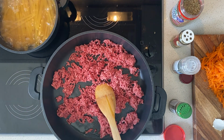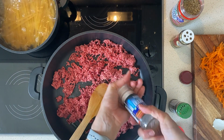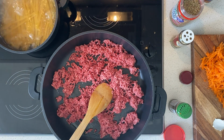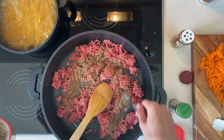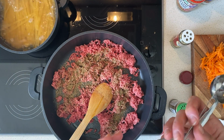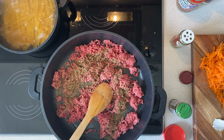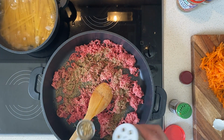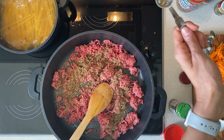So once that starts cooking, I'm gonna add my spices. I'm gonna add my salt and my pepper first. Let's get my measuring spoon. I'm gonna get my oregano. 1 tablespoon of oregano. And then I'm just gonna use fennel seeds. Fennel seeds have quite a strong taste, but I love it in Bolognese. So you just wanna make sure that you like the taste before you add it. Awesome. A few more in there. It's easier to get it out that way.